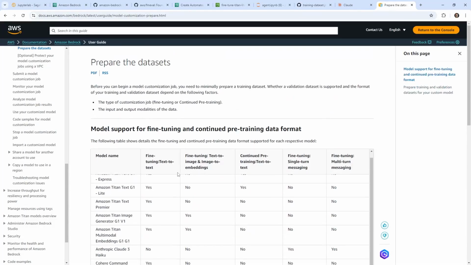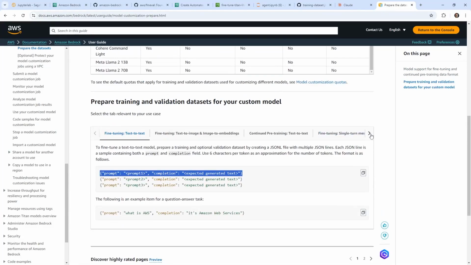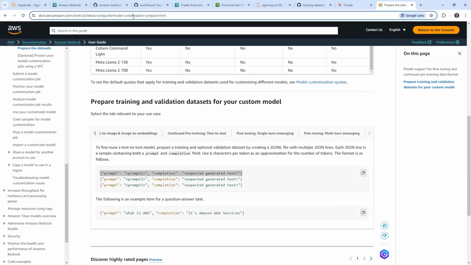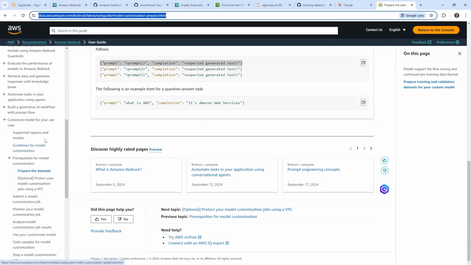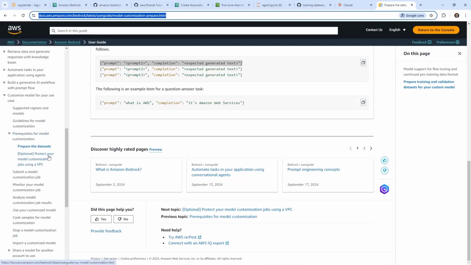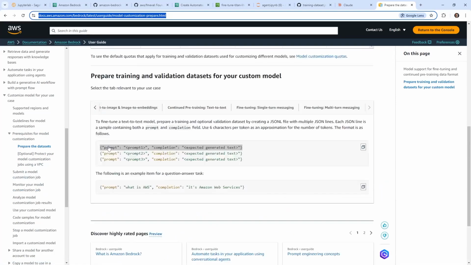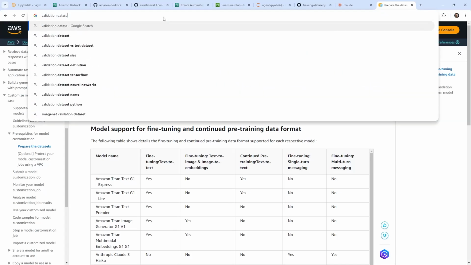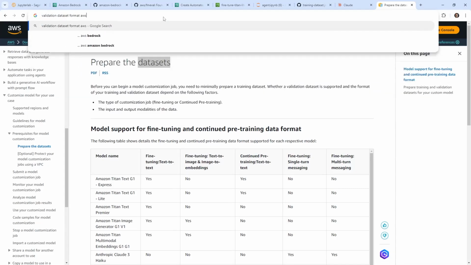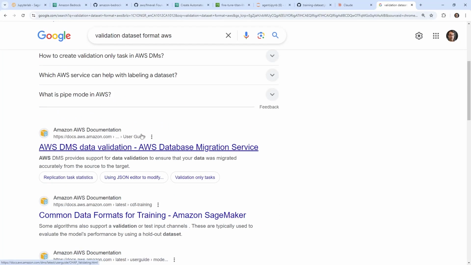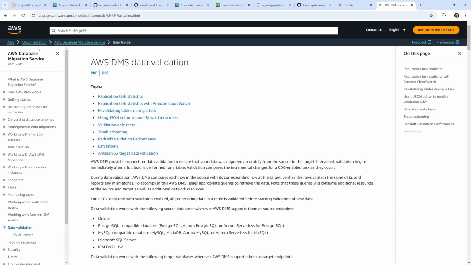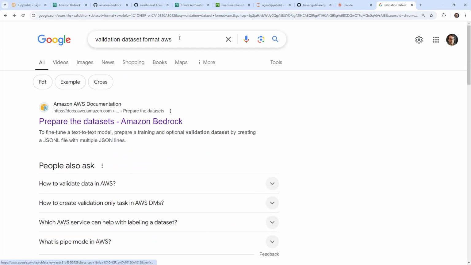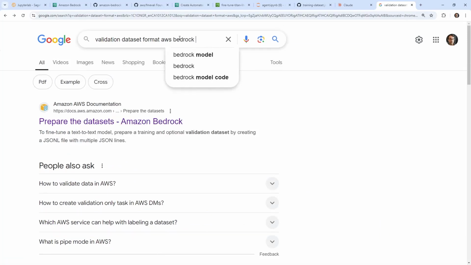So we have this, but there's nothing describing the validation data set. Optional. Okay, so data set format, AWS. We'll go over to here. Bedrock fine tuning.